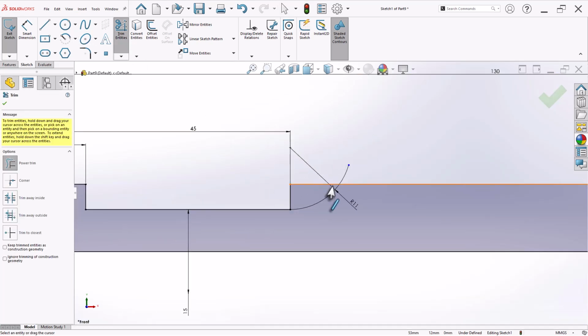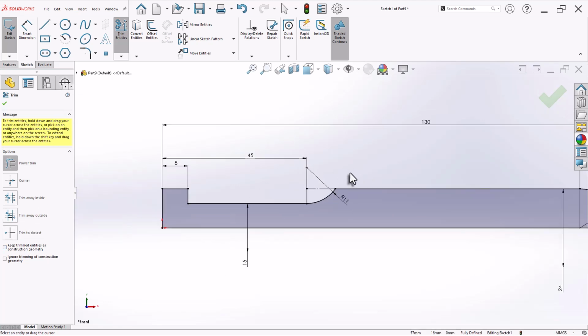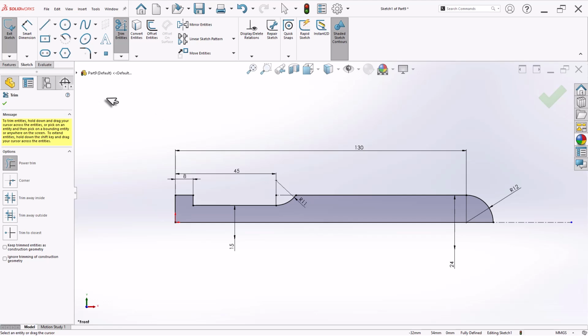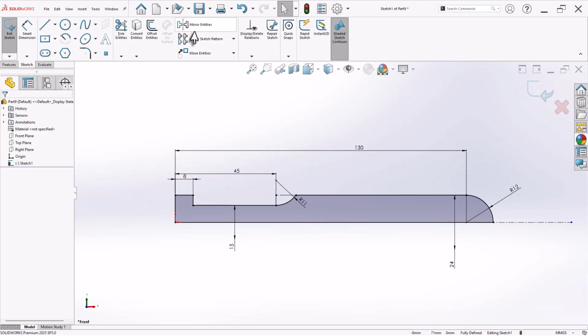Now let's trim the geometry. Let's mirror the sketch.